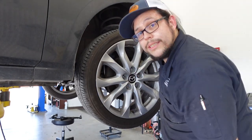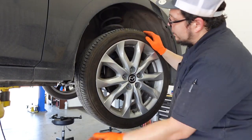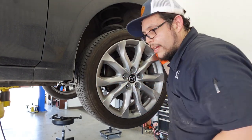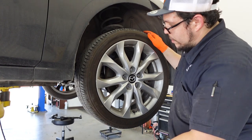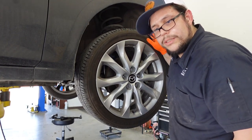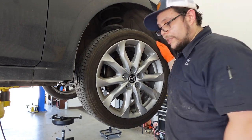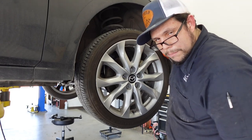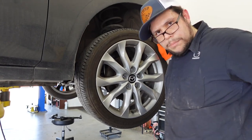I'm gonna go ahead and do the exact same thing on the other side on camera. I'm just gonna show you how to do the one side because it's pretty much exactly the same thing. And then once you're done with that, you just go ahead and reinstall that lower cover the same way you took it off with the clips and the 10 millimeters. And when you're done with everything, just torque the wheels down to the correct spec, which is about 88 foot-pounds, and you're pretty much done.